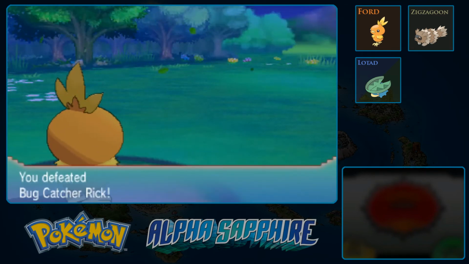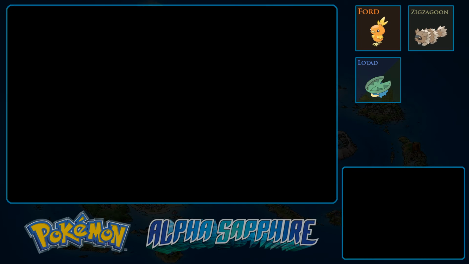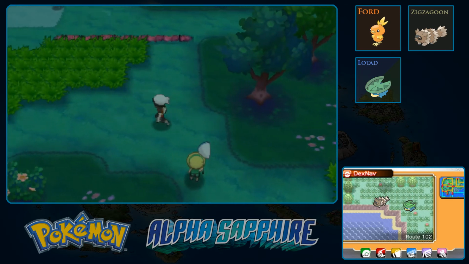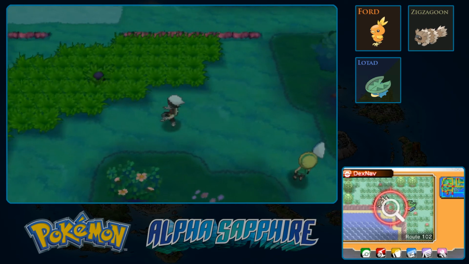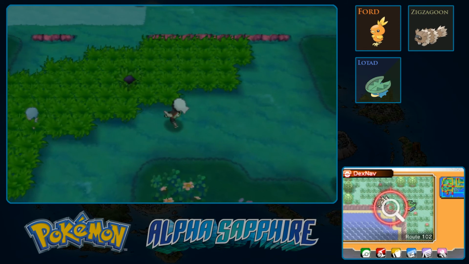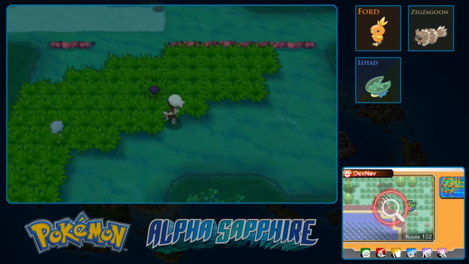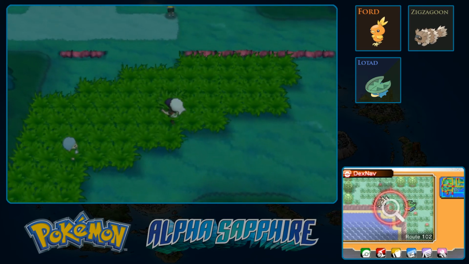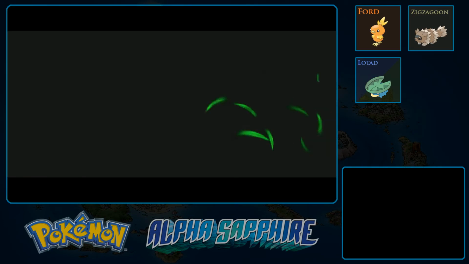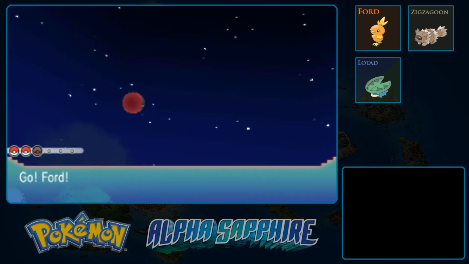Which is good too, because they cover a lot of each other's weaknesses, where, for example, water is normally weak to electricity, electric Pokemon, whereas grass resists them. It's probably another Lotad, let's see. Oh, that was fast. Nice and slow. So because water is weak to electric attacks, and grass resists them, electric attacks are evenly effective against Lotad and its evolutions.